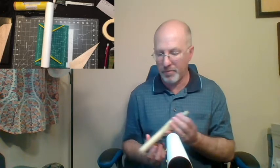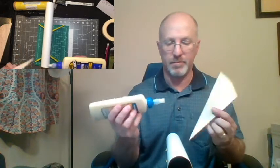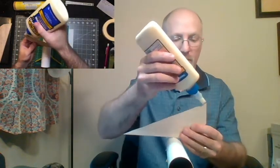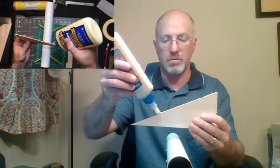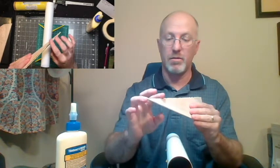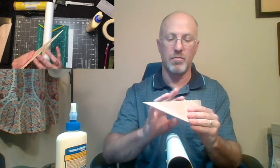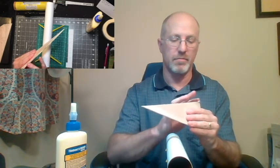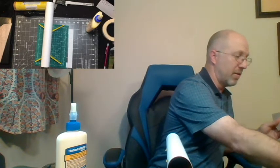So let's go ahead and get this first fin started. And it doesn't take much. And then go ahead and use your finger to make sure you get full coverage. And I've already got a lot of excess, but that's fine. It's better to take off than run out and wish you had more glue on it.